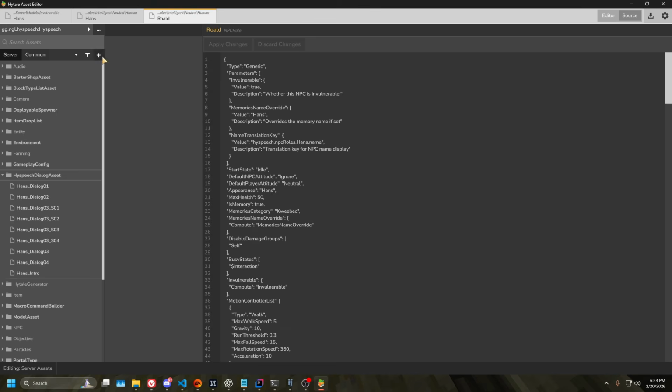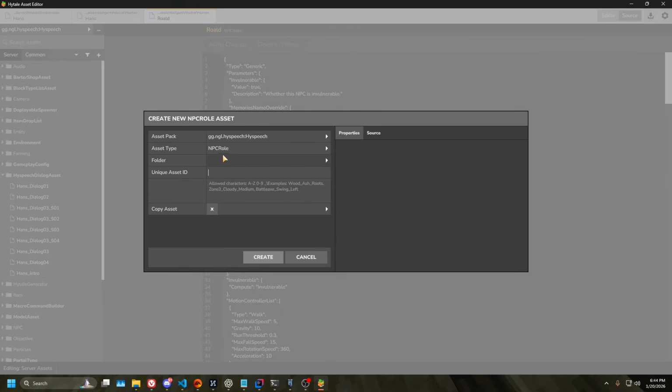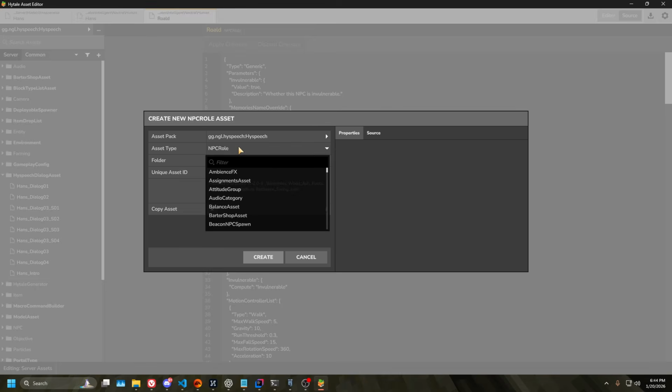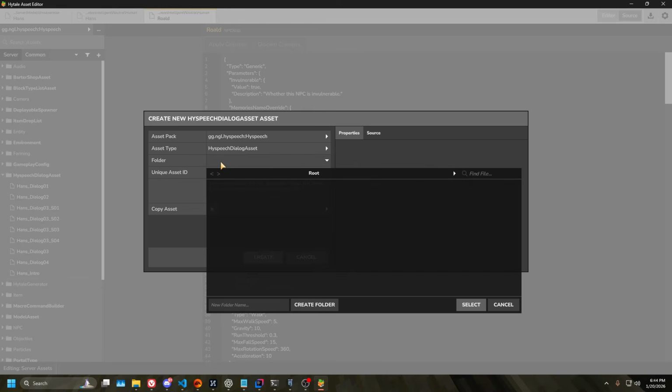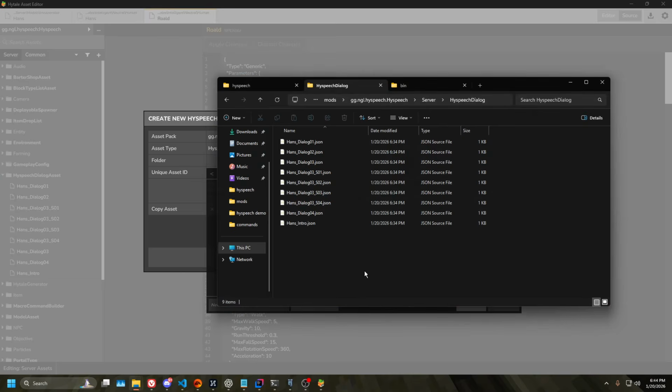So we're going to go here and press this plus button. We're going to click asset type and type in Hyspeech dialog asset. It kind of auto completes to an extent. Go ahead, click that. Now you could technically change the folder, and it always is going to be within the root folder of this folder.